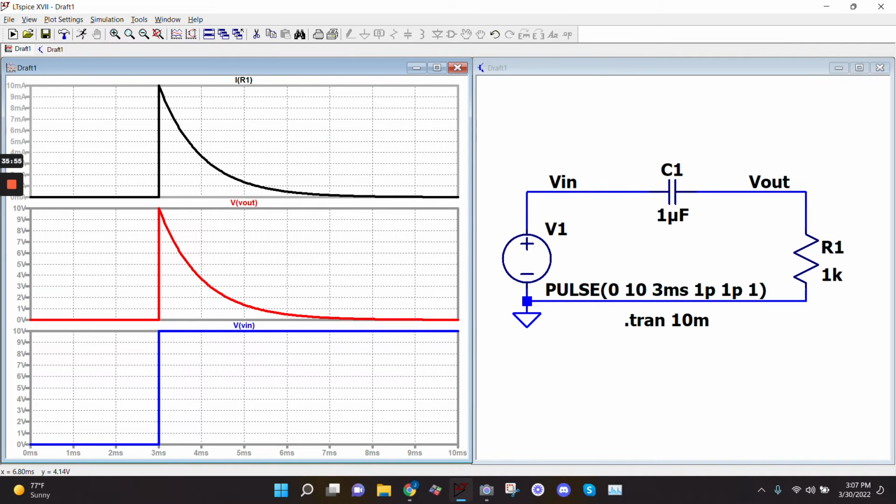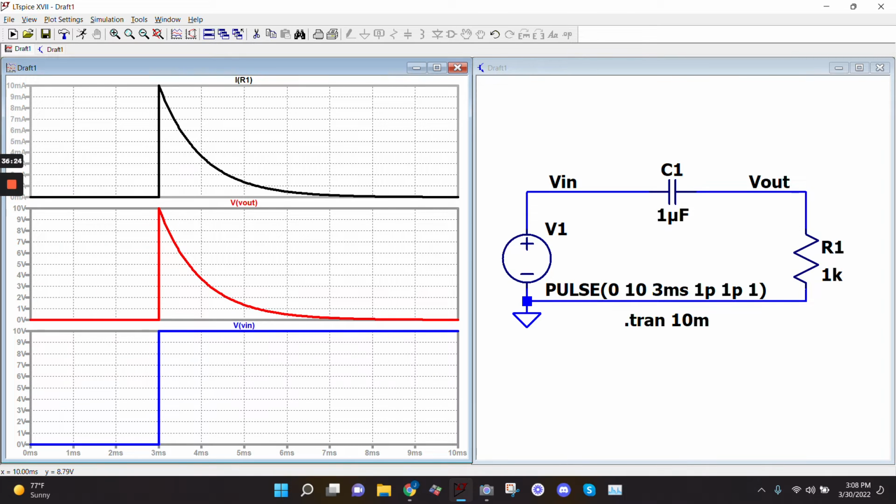There's the current. It looks very similar, right? Because, like I said, at that instant when this jumps up to 10, the current through that resistor is going to jump up to 10 milliamps. And then as that current flows, it pulls this node down a little bit because it's charging the capacitor, pulling a current through this plate of the capacitor. Charges are moving onto that plate. It's charging, and so as that voltage starts dropping, the current starts dropping with it, and you get this behavior.